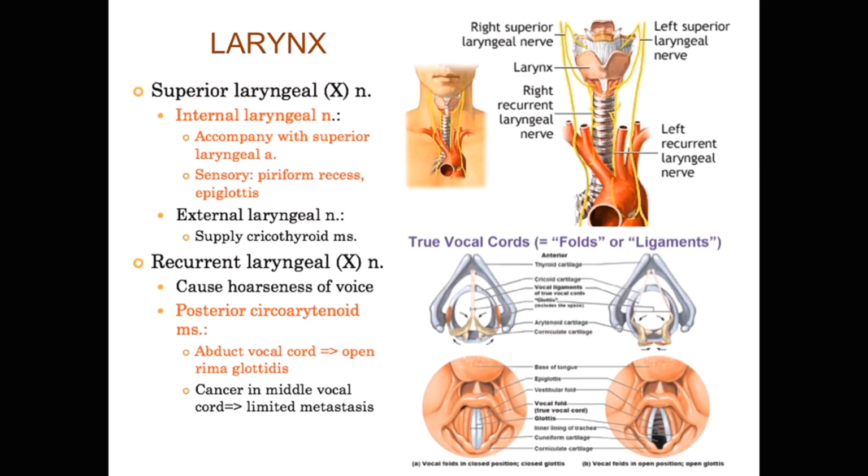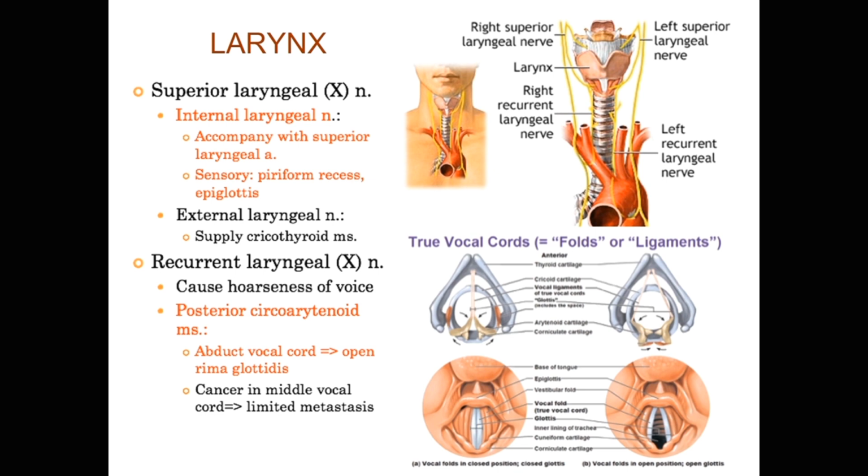Now in the larynx, there's quite a few specifics here that are very important. So vagus really does everything. Vagus does everything for your larynx and your pharynx. And it does it in different ways. It has specific small branches known as your superior laryngeal, your external laryngeal, and your internal laryngeal branches, as well as your recurrent laryngeal. So your superior laryngeal is one nerve that comes off with two branches, your internal laryngeal and your external laryngeal.